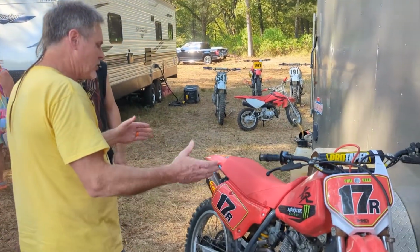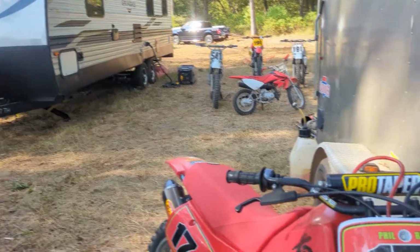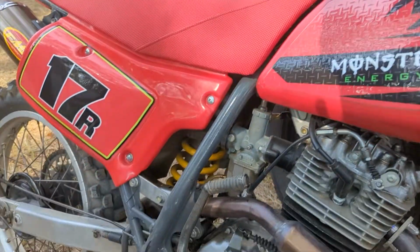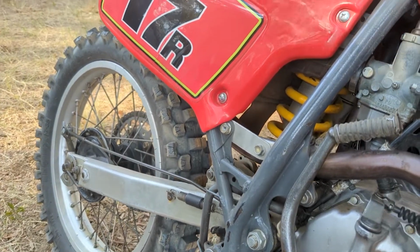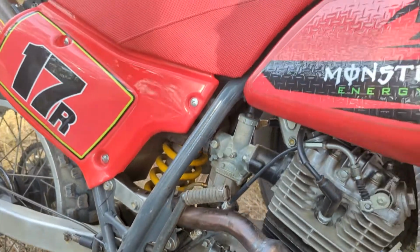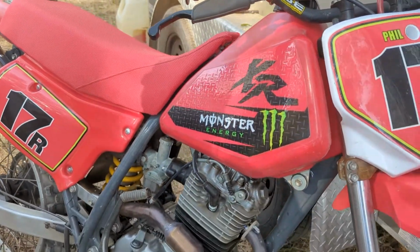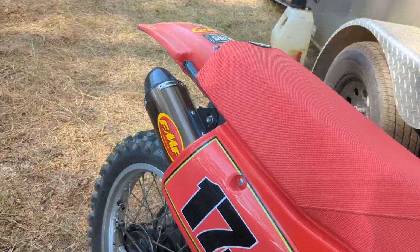Now, when it comes to the chassis, that's where people will have a variety of different things. This is an XR250 aluminum swing arm. The stock one is steel, so you save a few pounds there. You save more than a few pounds. Like, that's a big difference. Well, it's also a psychological deal, man. Yeah. It makes you feel good, you know, that you got that. It's got the bigger rear wheel, which is you go with an 18? 18.